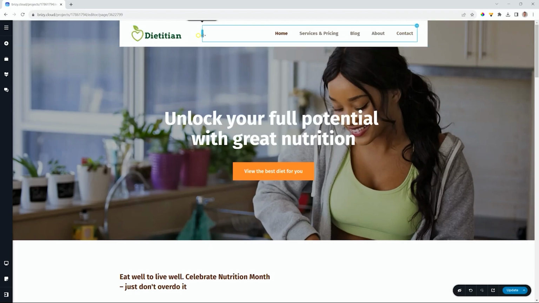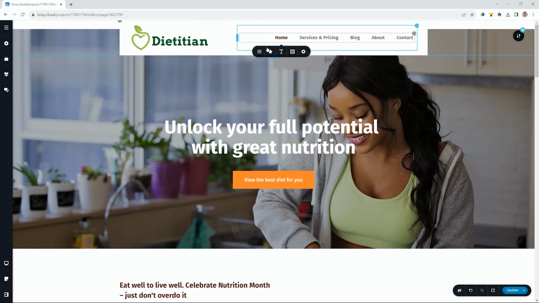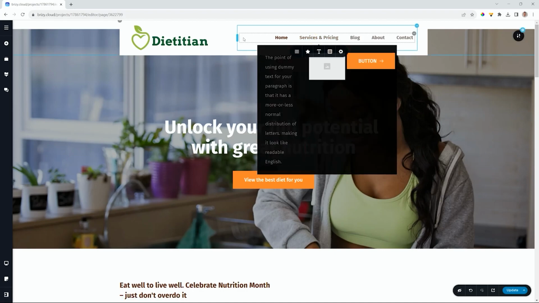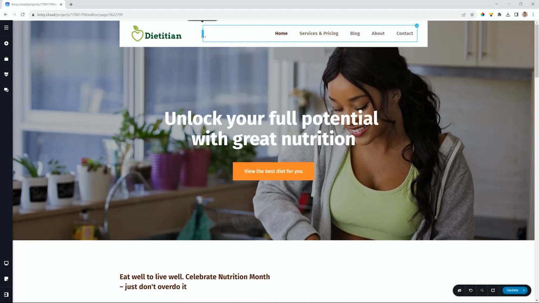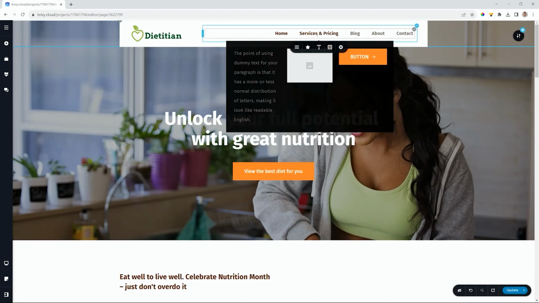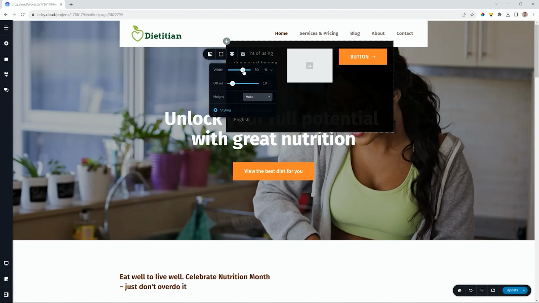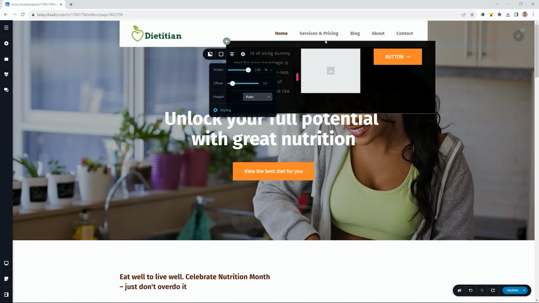If I were to reduce the column, and I click on Home, you will see that when we go to the mega menu, Services and Pricing, it reduces as well. So keep that in mind. If you need a longer one, you must make sure that the column is also longer. From here, we also have the settings. So let's just go to the settings there, and you'll see you can put it at 100%, and that will take the width of the column, and you have offset, which will add space between the menu and the content of this one.